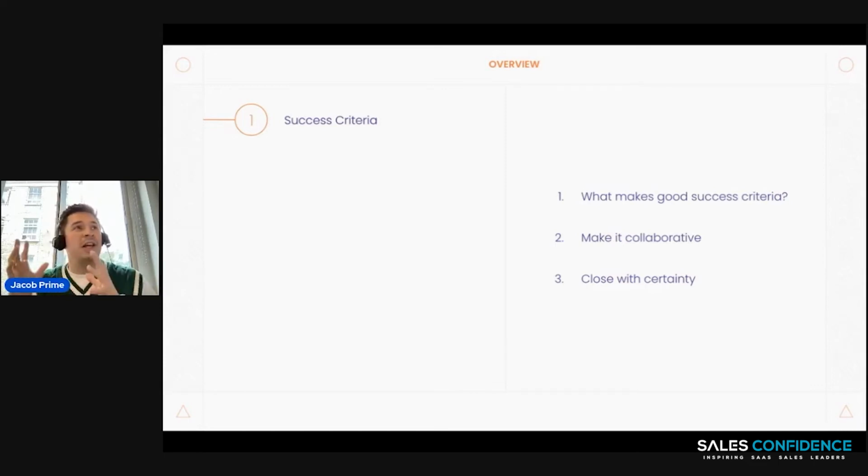And that really allows you to isolate the technical part and those requirements from the rest of the deal. So once the POC is finished, we don't have to be talking about the features and the requirements or the benefits of that anymore. So make sure your customers are writing it in their own words, not yours.